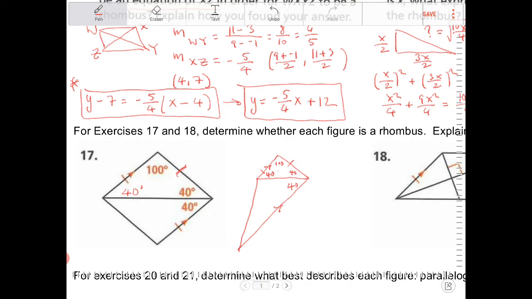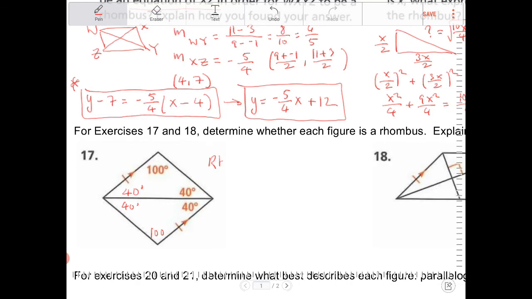But wait a minute. This is congruent. So I take that back. I take that all back. So this is actually a parallelogram inherently, because I have one pair of sides that are parallel and congruent, but I did not notice this before. So this is a parallelogram with one pair of opposite sides parallel and congruent. Therefore, this angle here must be 100 degrees, and therefore this must be 40. So this diagonal here bisects the angle. This is indeed a rhombus.